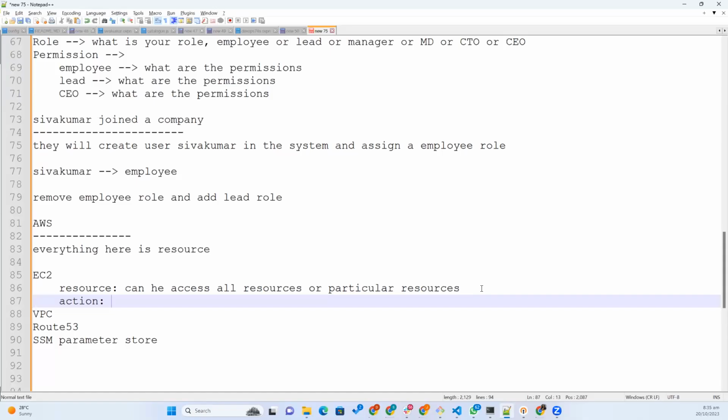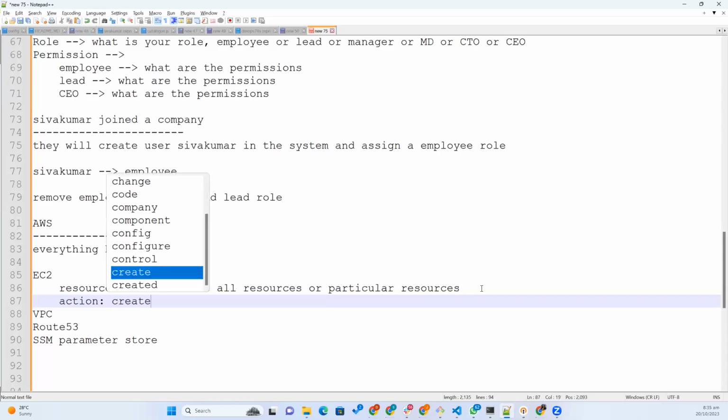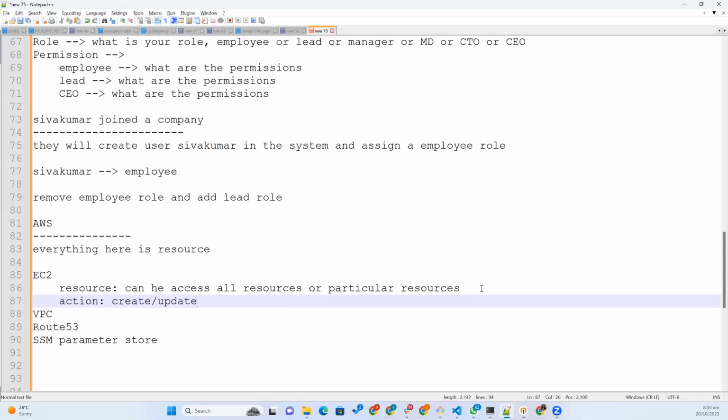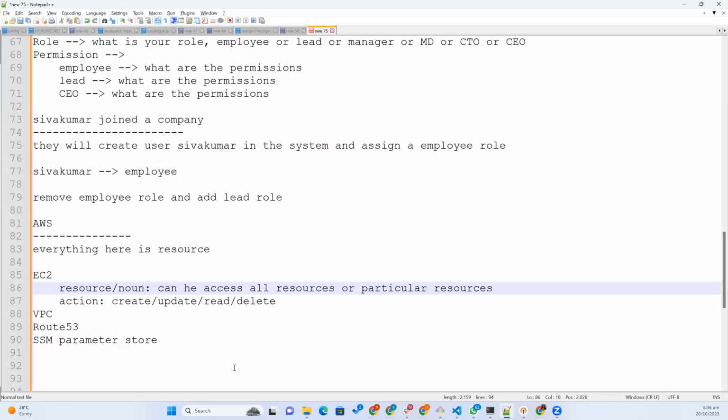Please type in the chat. So this is the action, like create, update, read, and delete. Can you give read access to the fresher? Yes, right?